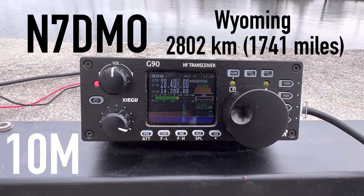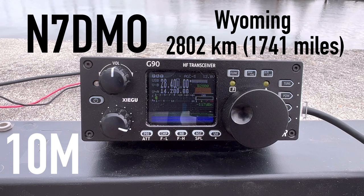QSL, it's doing a great job — from Wyoming all the way here to Virginia. I'm right on the coast, running 20 watts with a Xiegu G90. I have a vertical end-fed half-wave cut for 20 meters — about a 10-meter-long piece of speaker wire with a 49:1 unun and about a meter-long counterpoise. I'm right next to the salt water on the seawall in Portsmouth, Virginia, right across the river from Norfolk. The secret weapon is definitely the salt water. Very good — it sure sounds good, doing an excellent job here from Wyoming. No problem copying at all.